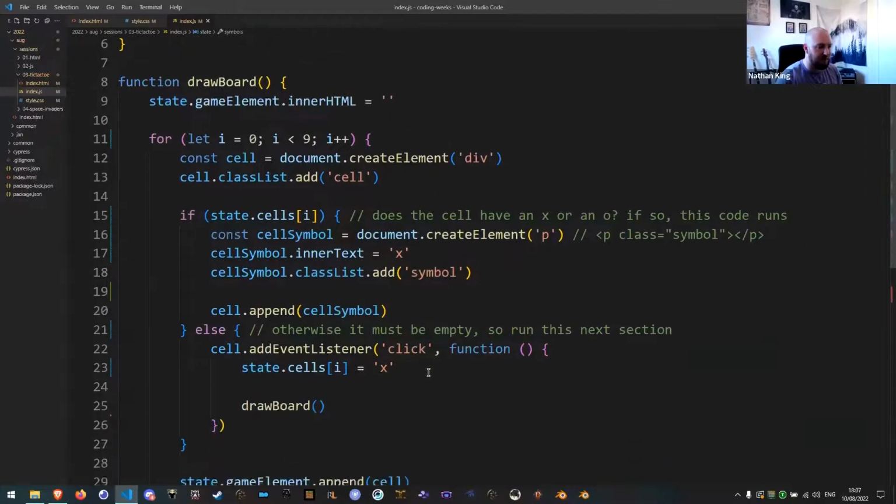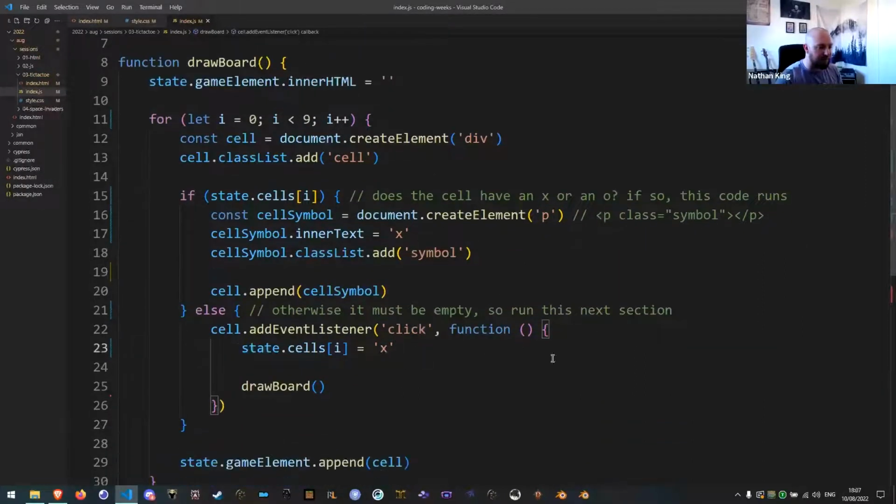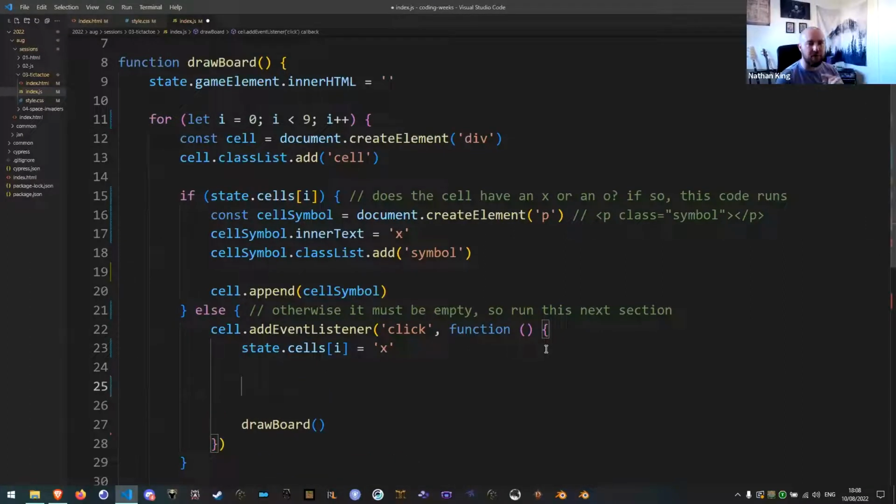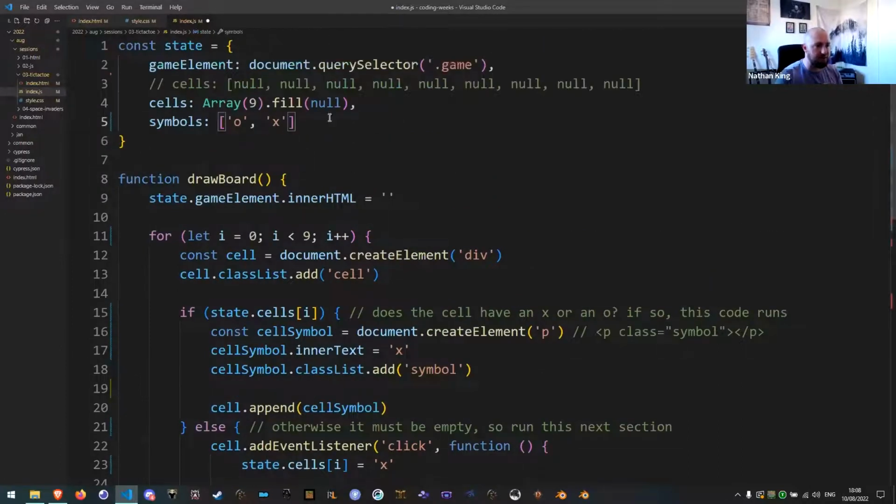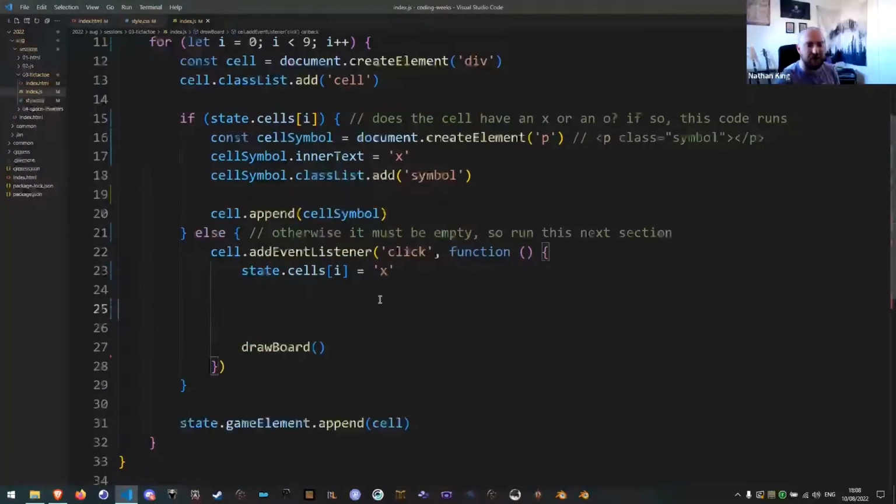Okay. So what we can do now is we briefly touched on an array method yesterday called reverse, if I want to reverse an array. So in my code, when I click on one of these cells, I can take this value here, put it into the cell, and then reverse the array. So then the X moves over here. And I can do that on every click. So it will always take the first item from the array, and then it's going to reverse the array. So X will then move back to where it was before. It's a really interesting way to handle turn-based systems. Ed came up with this one.